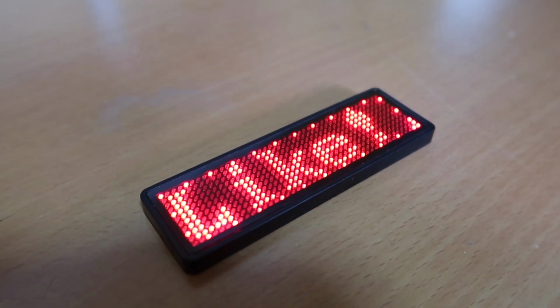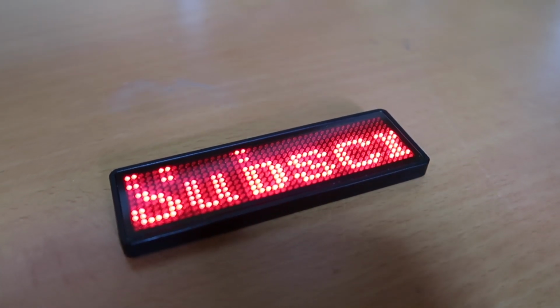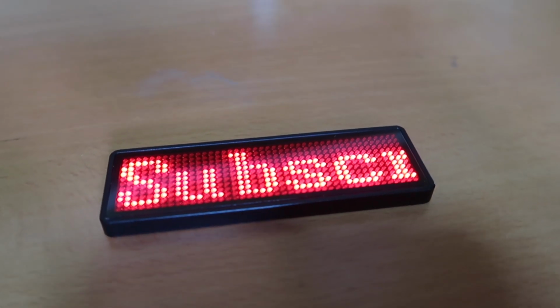So, conclusion time. Do I recommend this? It's an overwhelming yes! First of all, at just $9, it's really, really affordable. The build quality is top notch. The graphical user interface is very, very friendly. The display itself is very bright and vibrant and visible. I can see many uses for this device.